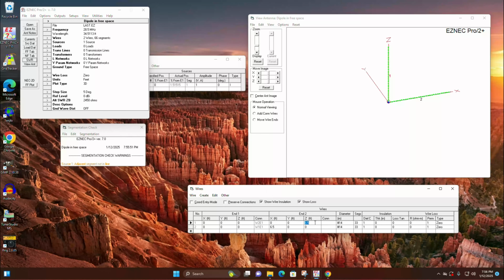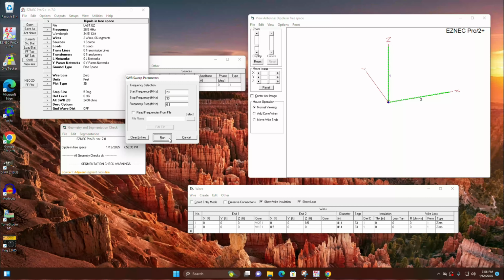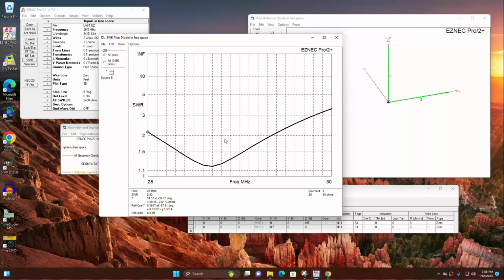So let's make this 7 feet. Actually, it needs to be 8.5 feet. That's why it's short. I put in the wrong numbers. So 8.5 feet. Looks better. Okay, so 28.7 megahertz. We're down to 1.2.